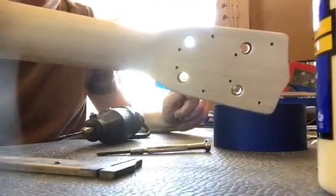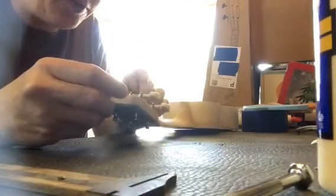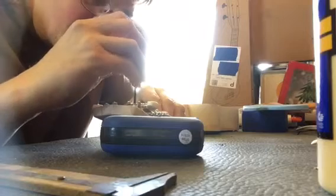There we have it — eight very nicely drilled holes. It's not quite time to put the thing together yet. I want to do a surface finish, but I am going to do a dry fit. I hit the back of the headstock with a little 220 sandpaper just to get down some of the burrs. I'm using the magnet on my little shop flashlight to keep these eight screws together, because it's amazing how fast things can just walk away from you if you don't have them secured.